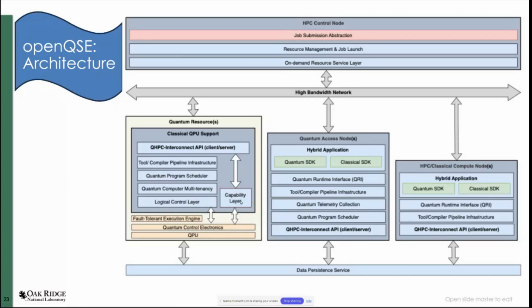You can also have the idea of a capability layer, which discovers the capabilities of the underlying hardware. The idea here came from smart NICs and other devices that we use right now. With smart NICs, for example, you can support specific features in the hardware like tag matching, and then this can be discovered by the higher level software in order to be able to use this capability that's in the hardware. So not all hardware will have the same levels of features embedded in them, so that's why a capability layer is useful.